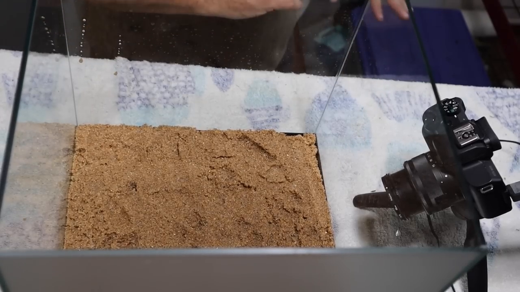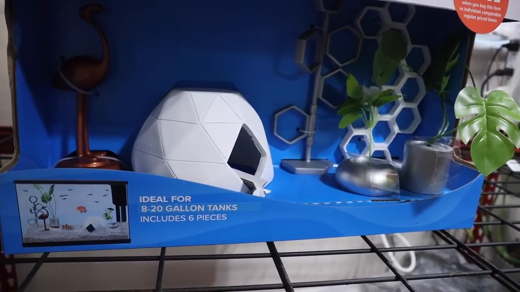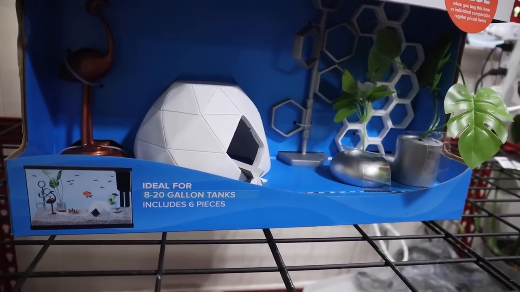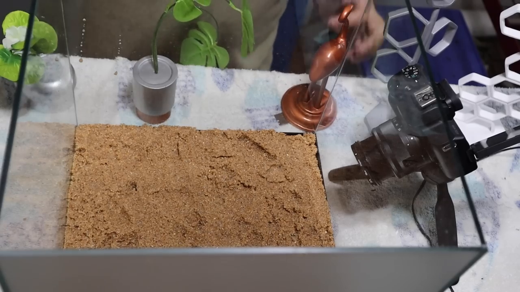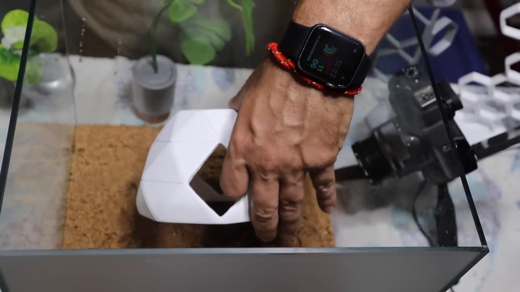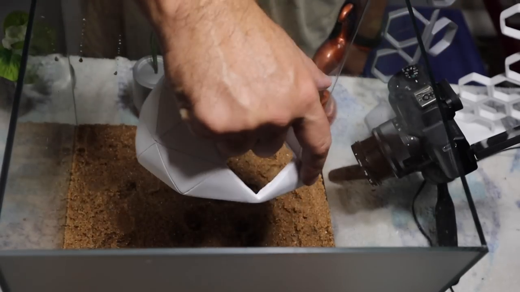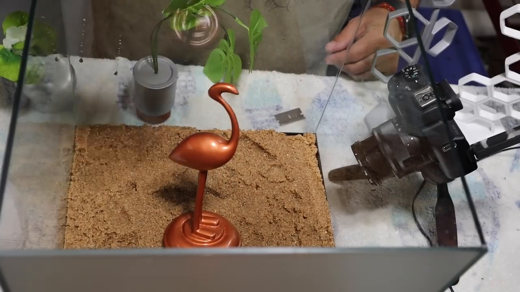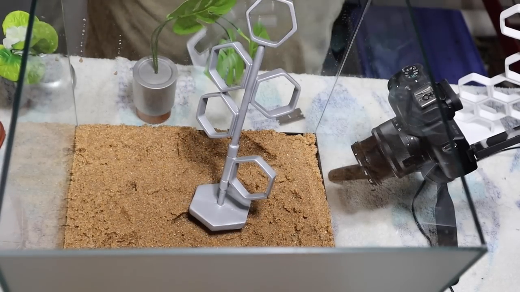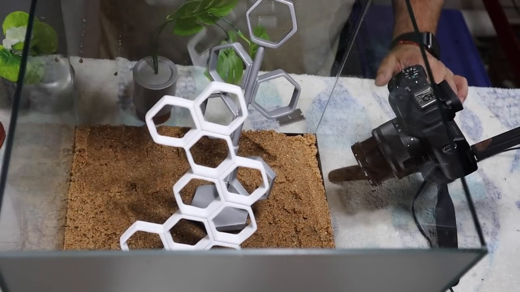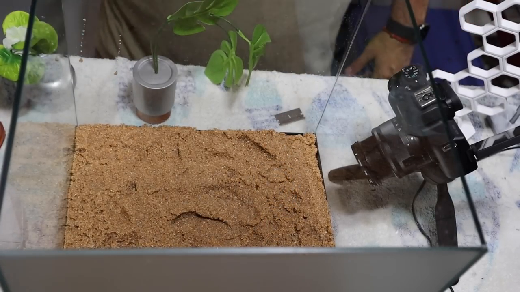Now that we have our base level setup, what we want to do is start focusing on our decor. Now what we'll be using is this modern decor setup that I bought at a local big box pet store. We may use all the elements, we may not use them all. Starting with this geometrical little house here, this thing is kind of cool, it'll be nice for a betta to swim in and out. Little fake bronze statue here of a flamingo or something like that, some sort of geometrical shape kind of thing, and another geometrical shape. So we're going to place these things in here, but first I want to start by figuring out where they're going to go.